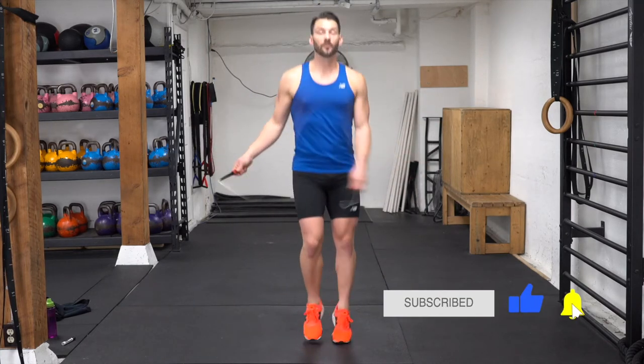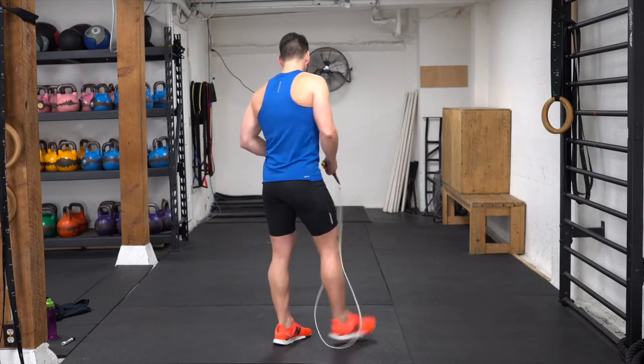Let's try to get a little bit of speed. Okay, bounce it. Right, left, right, pull through. Oh, see, I didn't make that one. Let's try it again. Two, three, four, right, left, right, pull through and under. There we go. One, two, three, four, through and under. Okay, let's see what that looks like in the back.